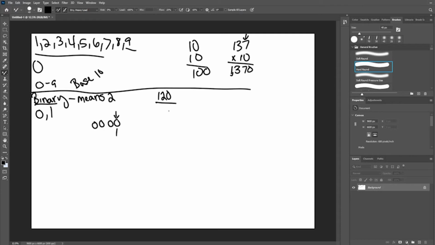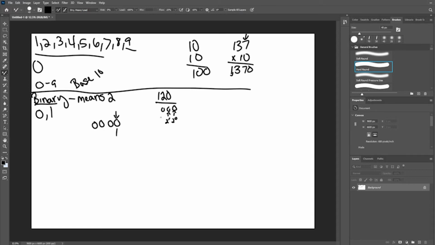We need to explain kind of a shorthand for how to convert to binary. So if this value here is the least significant digit, the first digit in a binary sequence, we can say it is the same as 2 to the power of 0. It can be either a 0 or a 1. This value here would be 2 to the power of 1.